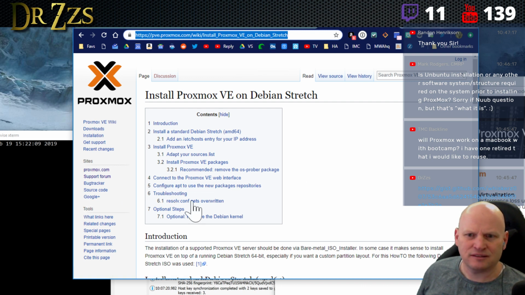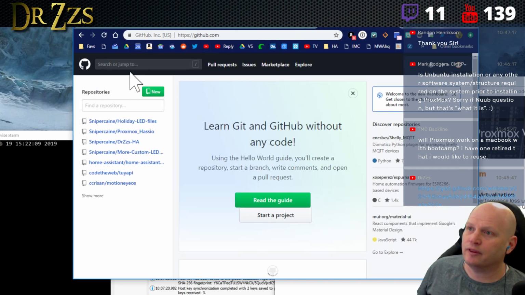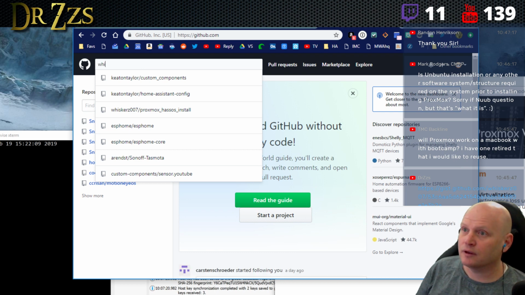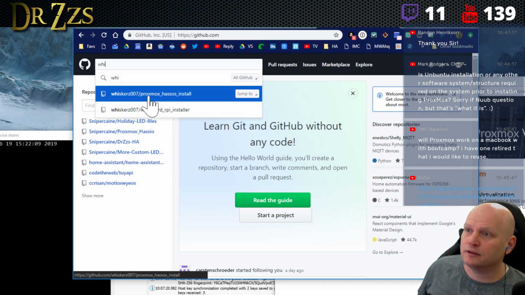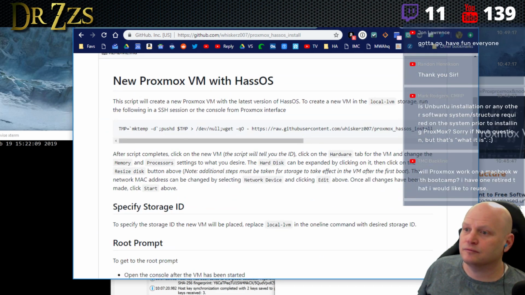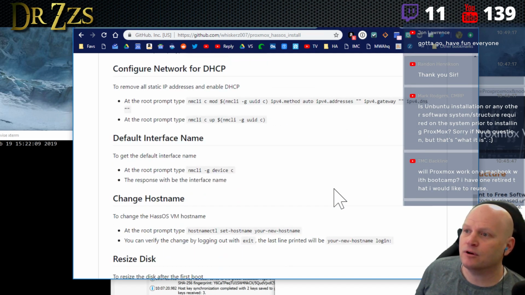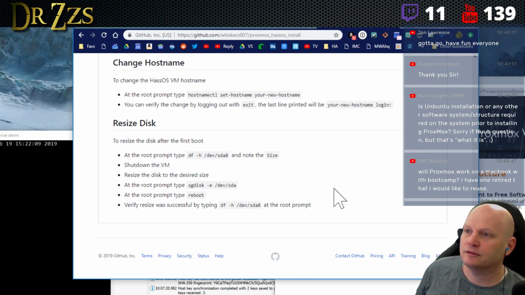Do you have that handy? Let's see. If you just go to GitHub and then Whiskerz007, it should bring it up. One thing I wanted to bring to light is I've been updating the repo with more and more details about some useful things on how to manipulate HASSOS for certain scenarios.